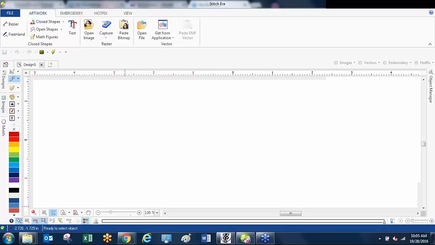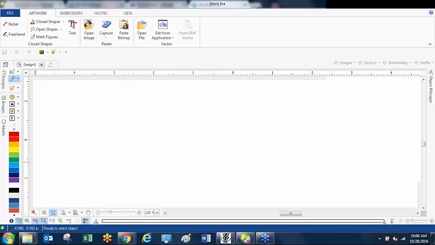Okay, there's only 4 steps to creating a design in Liberty, okay? Only 4 that you have to do every single time, and let's go through it. Step number 1 is we need an image, okay? Now, that image could be anything from a JPEG image to a PNG, clip art, bitmap image, or all the way up to vectored images like a CorelDRAW image or an Adobe Illustrator file, or a DXF or a PLT.